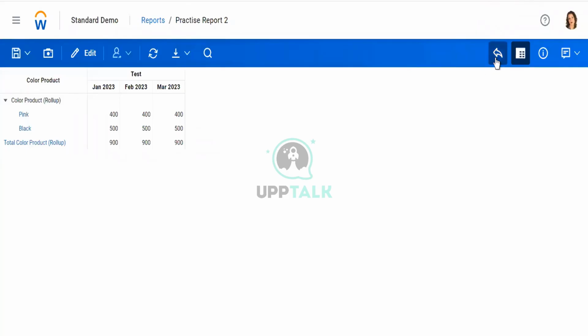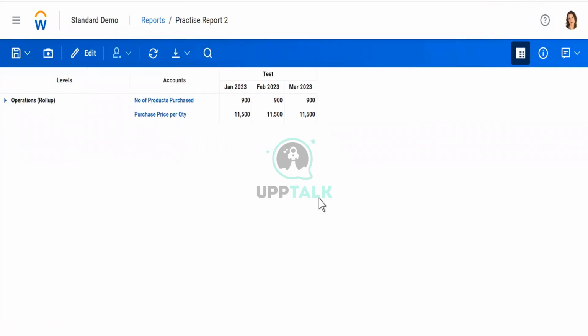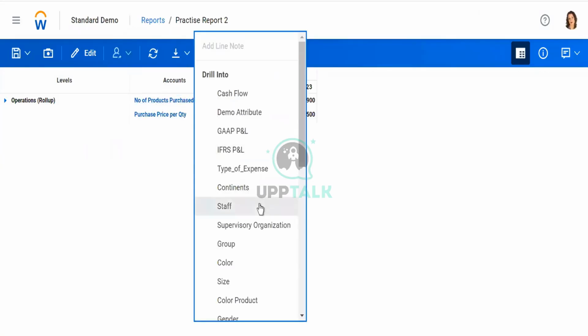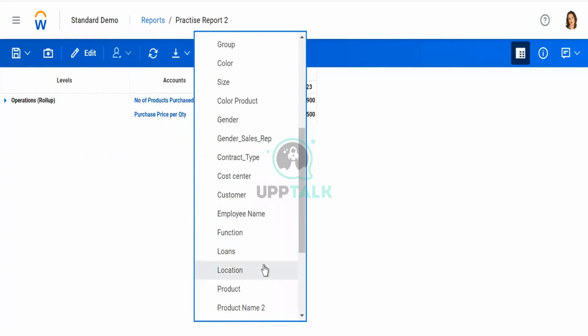Now go back and try to see if you are able to see the data by employee or by sales representative. You have to click on this, and now I want to have the data by my sales representative, which is here.